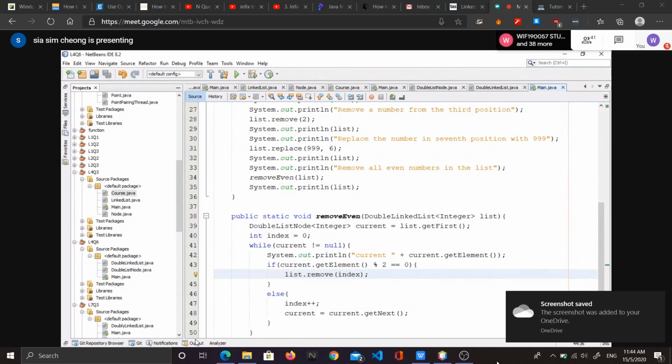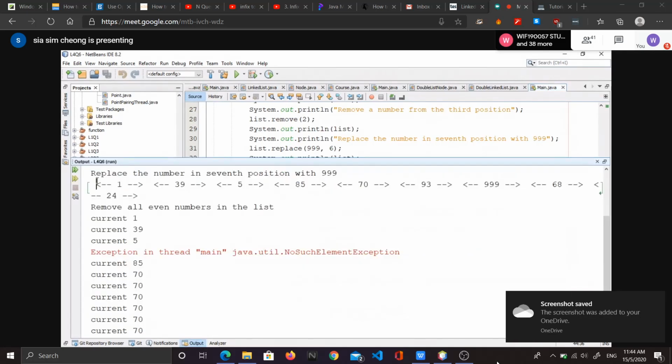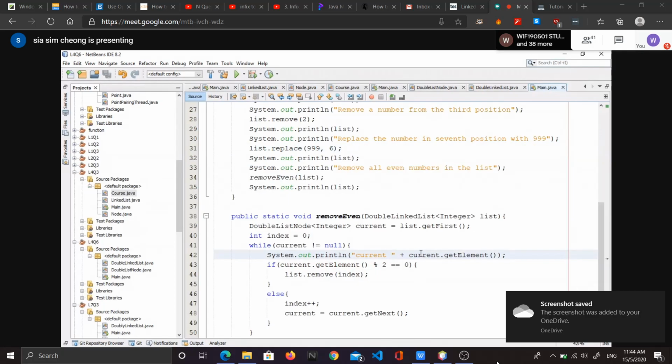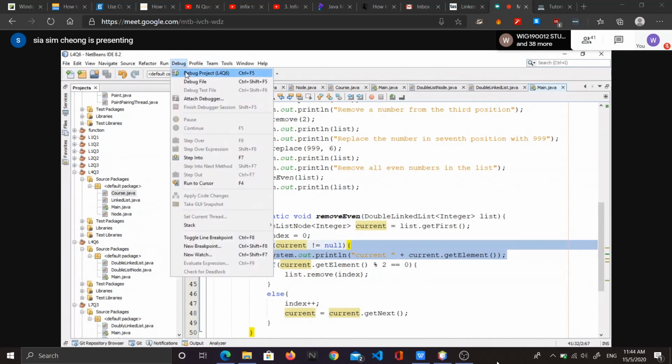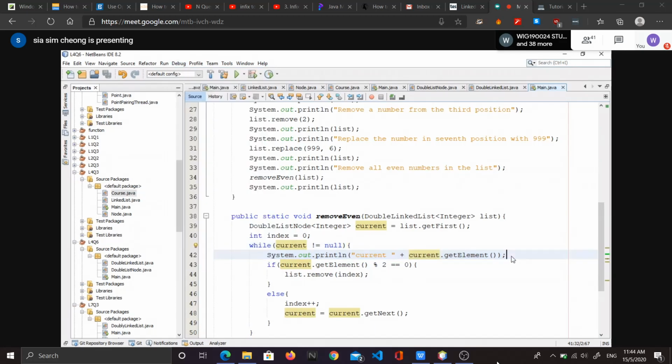Oh, okay. Sorry. This one has a bit of a problem. Actually, this is a bad way to debug. You just print. If you want to really debug correctly, you need to use the debugger of a project. Okay.